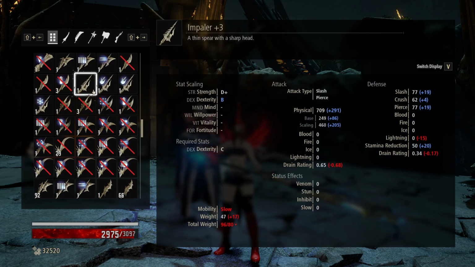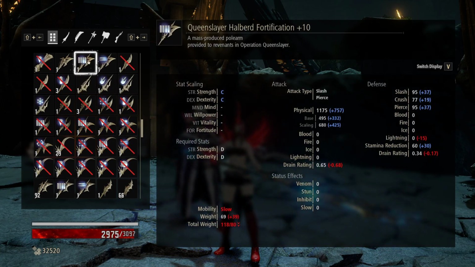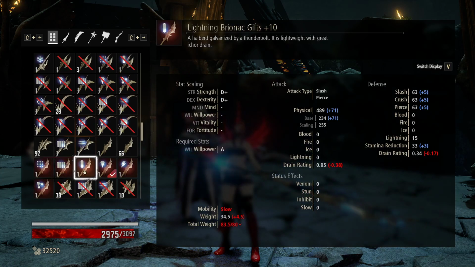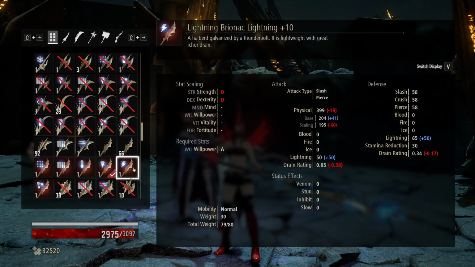249 there for the Impaler, 384 at a plus 10. So it kind of has the feel, the Queen Halberd 495, and we're at 234 for our fortified. And here 306 for the base for the gifted. So you kind of have to think about it in that way. You can't look at it directly as a very typical kind of slashing weapon that you come across in your travels. So you definitely have to play it a little bit differently.